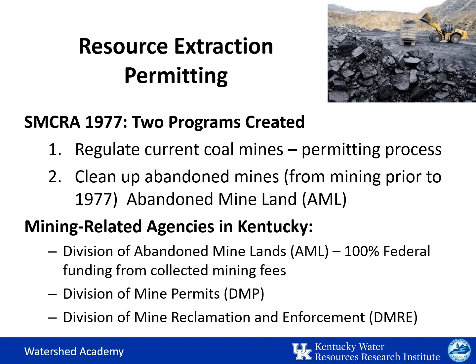The Surface Mining Control and Reclamation Act, also known as SMCRA, in 1977, created two programs. One regulated current mines, performing a permitted process, and the second cleaned up abandoned mines. The Division of Abandoned Mine Lands, or AML, works throughout Kentucky's coalfields to protect the public from health and safety problems caused by mining that occurred prior to 1982. AML administers a water supply replacement program through which they extend water lines into areas where drinking water has been contaminated by past mining activity.